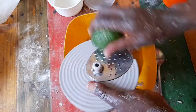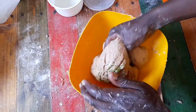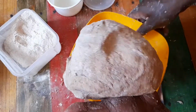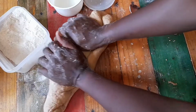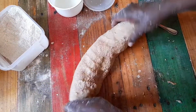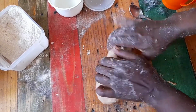Then we are going to grate our lemon to get the zest out of it, and then mix the dough with the zest so that you get that lemony flavor at the end of it. And once you're done with that, we're going to transfer our dough to the table so that we knead it further to get those air bubbles out of it.